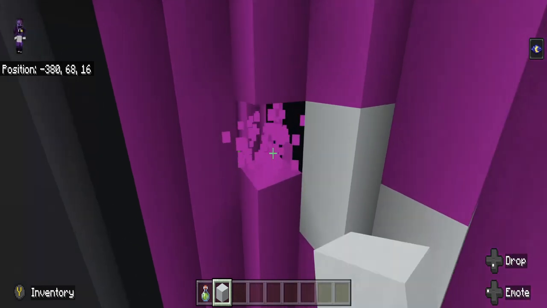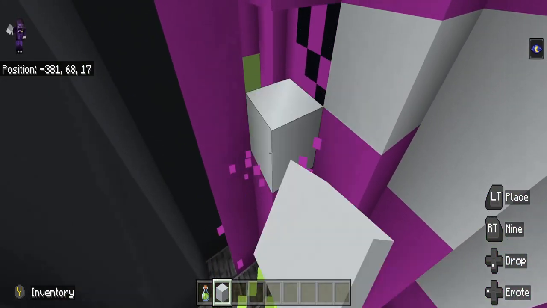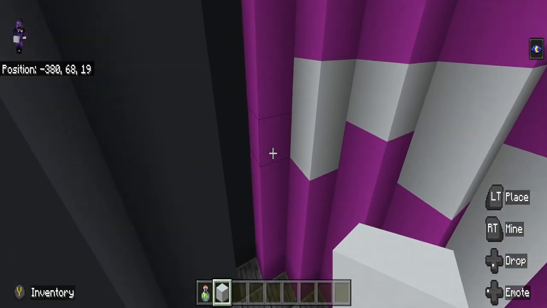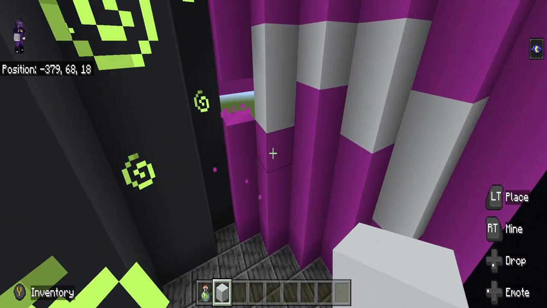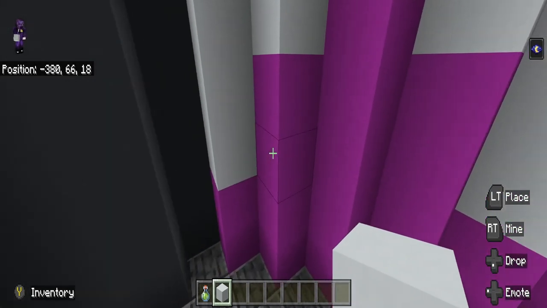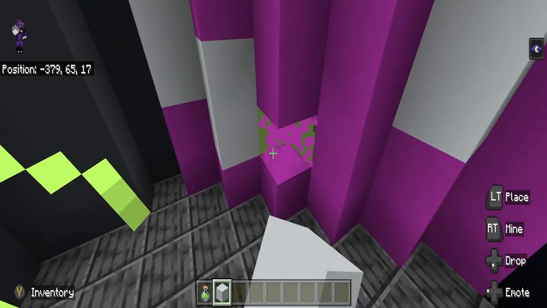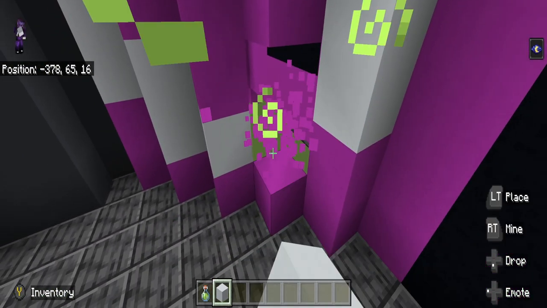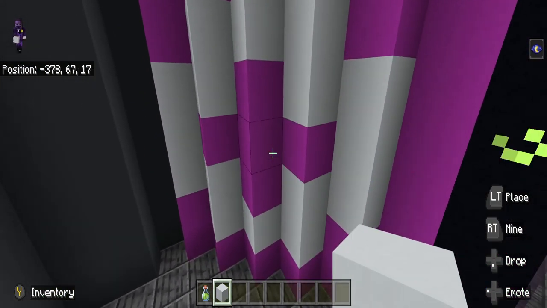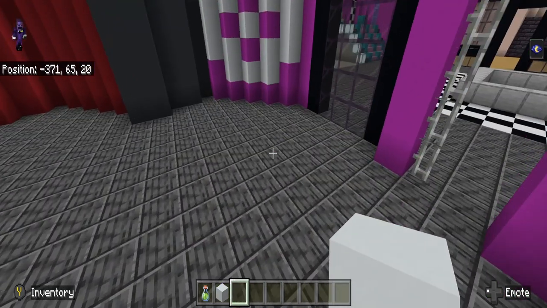Then we're going to do another one right here. Then we're going to do the exact same thing. 1, 2. Then we're going to go down by 1, 2, 3. 1, 2, 3, just like that. Then we'll do 1, 2, 1, 2, just like that. Then we'll do 1, and then 1, 2, just like that. And then put 1 in the middle, and there's your little design, just like that.